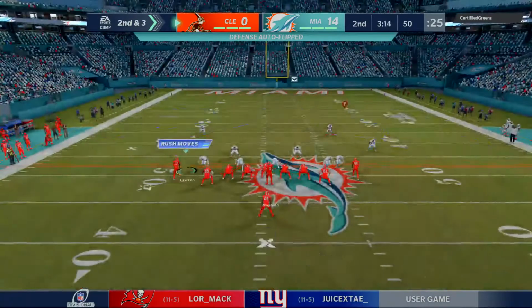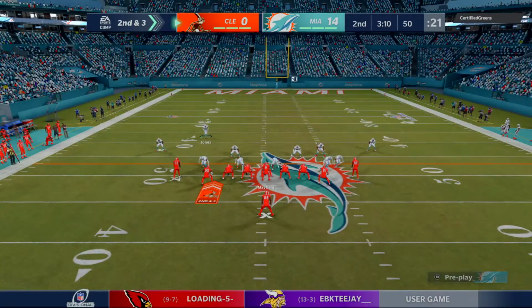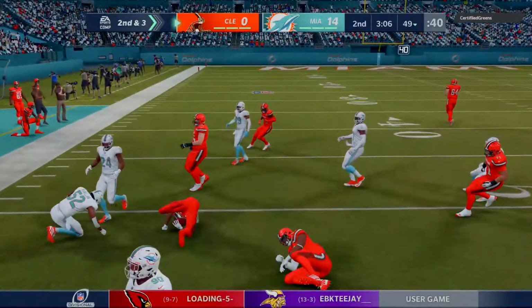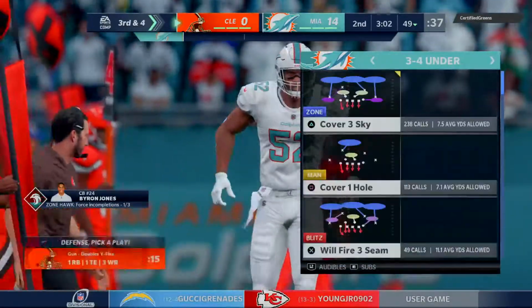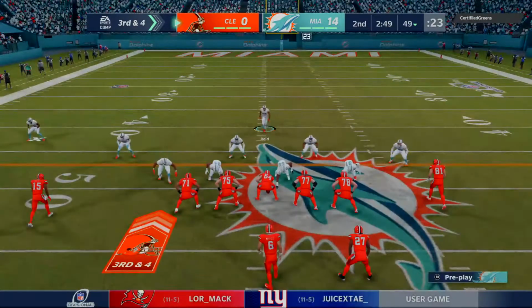And there we saw one of the downsides of blitzing during a rundown, because sometimes you get out of your gaps. You don't fit the run quite as well because you're headed towards the ball carrier with a bandit. And not able to break away this time as they're going to stop him right around the line of scrimmage. McMillan on the tackle.